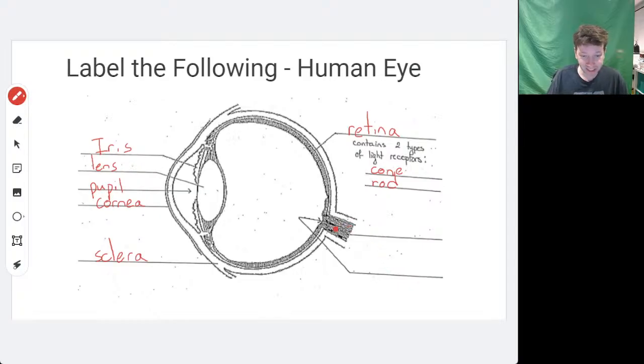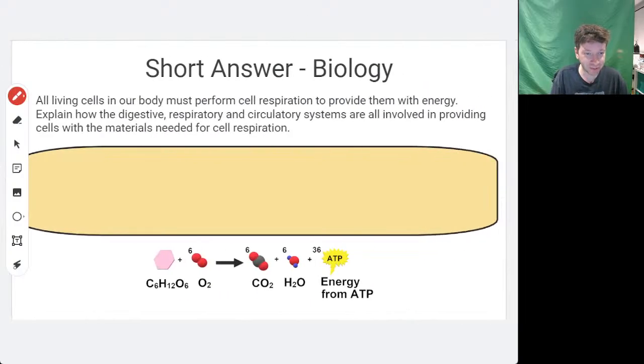Okay, and then right here you have your optic nerve, right, which is going to take that image formed on your retina and change it to an electrical signal to send to your brain. But notice that right here, there's no retina. So this is your blind spot. No image can form there. Okay. All right, I think we're done with the labeling.